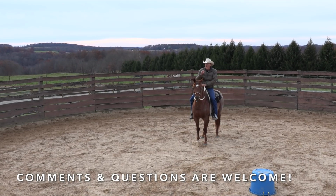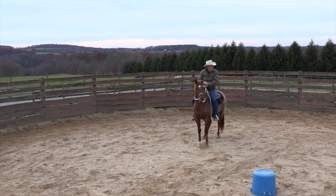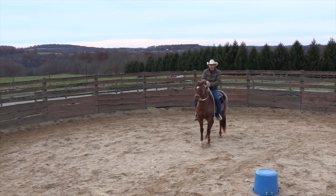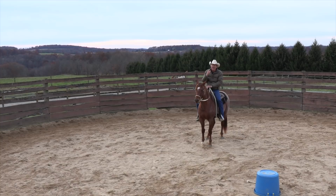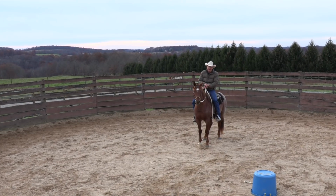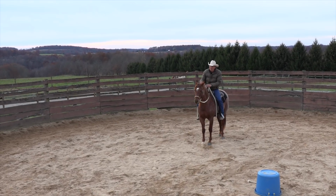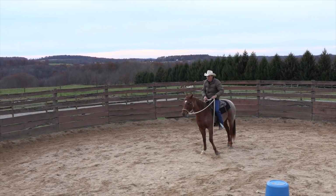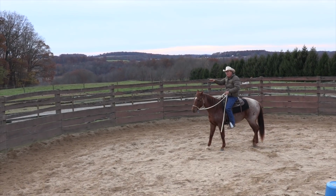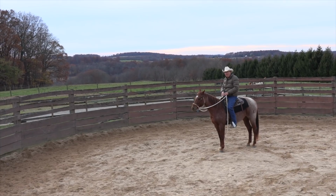So we've got our gate over here, straight ahead. My general rule is I don't want to come out of the pen unless I can let myself out of the pen. If it's somebody opening the gate, that seems a lot like cracking a chute. And my days of doing that, if they ever existed, are long over. So after that, I'm going to ride him around outside, just sort of around the perimeter of the round pen.